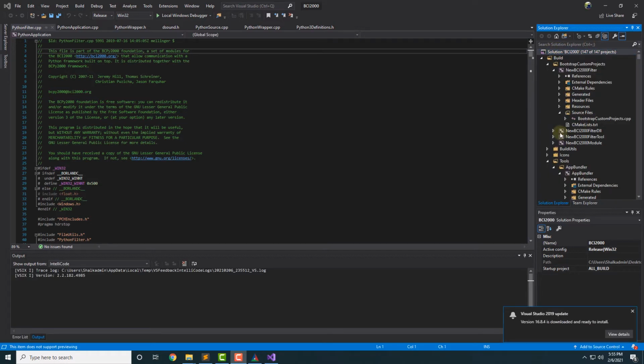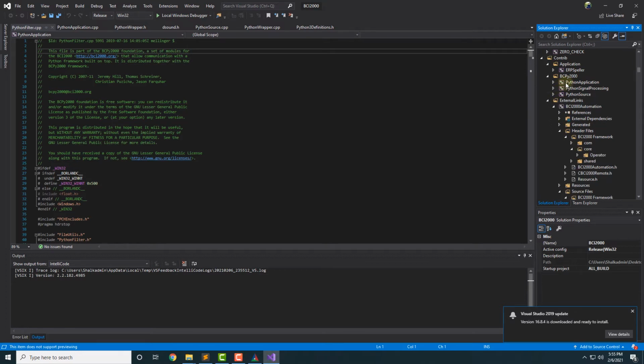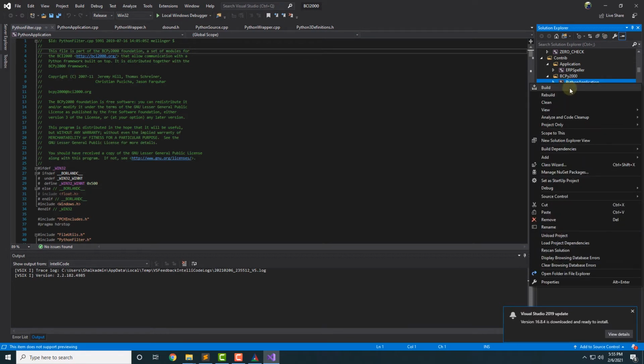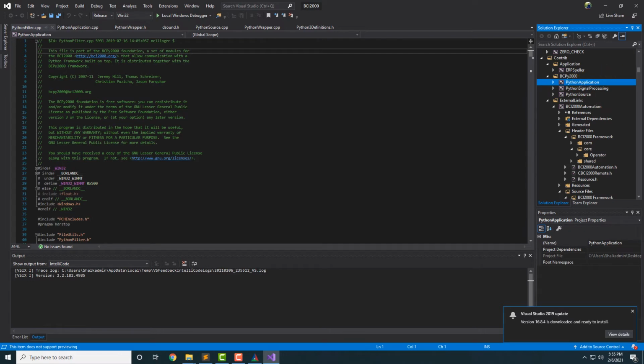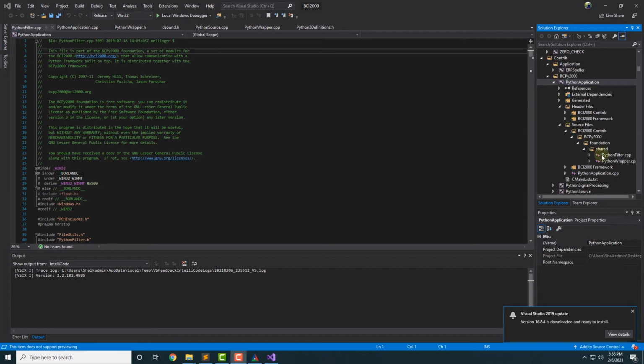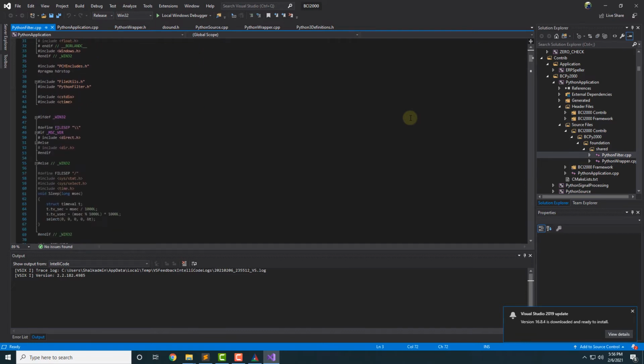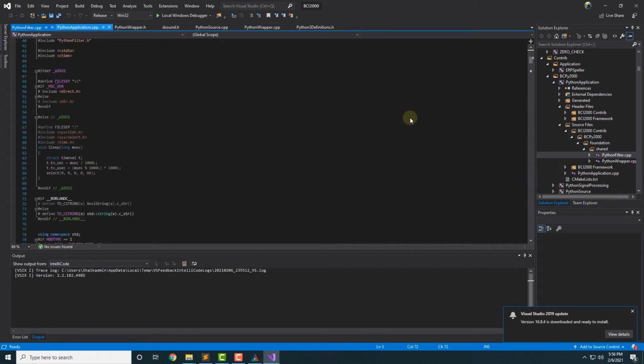Once you've already built the entire BCPy2000 solution, if you ever want to make any edits to the Python application or signal processing or source applications, then you can simply rebuild the individual projects. All three projects have a shared Python filter and Python wrapper class. This is where you'll be doing the majority of any editing when you want to change the interface between the C++ code and the Python code.